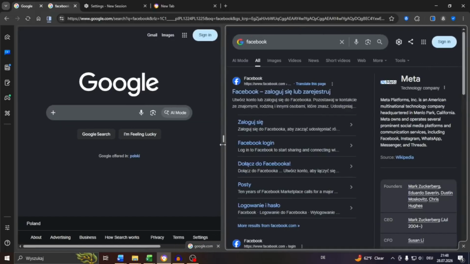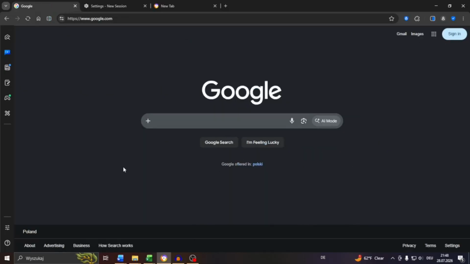So how do you close these split views? So simply close the one you don't want to have open anymore. So by clicking into this or that X button here in the bottom right, that is going to return or restore the previous view, and that's it. That's how it works.